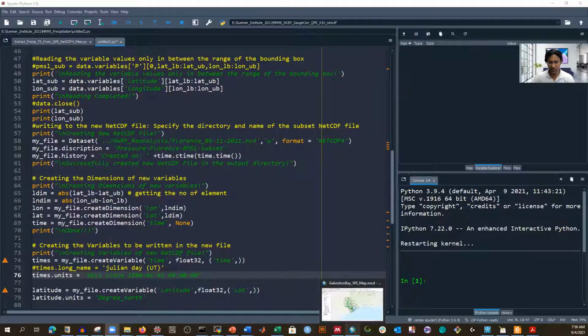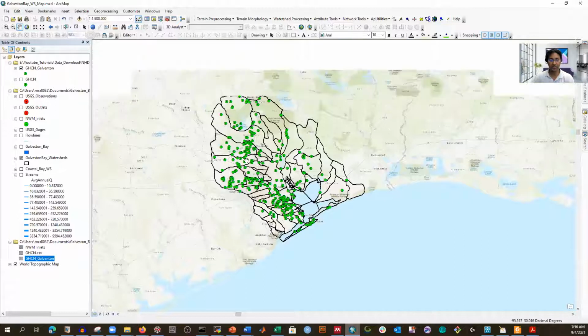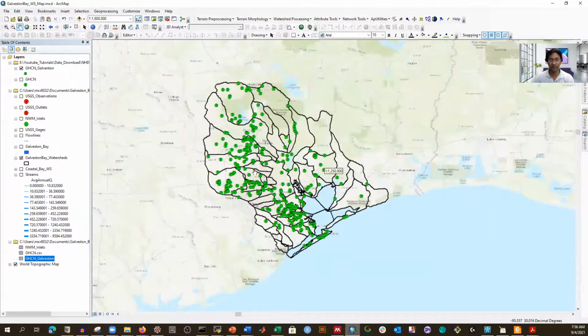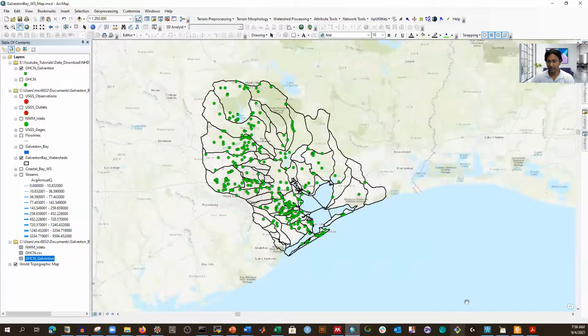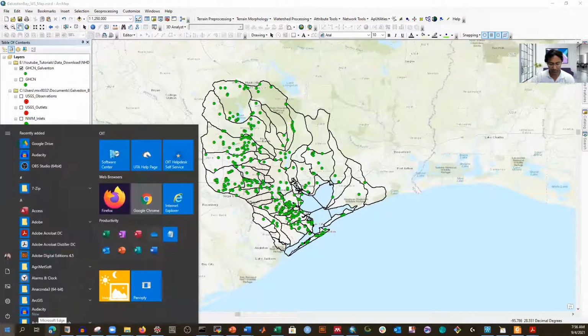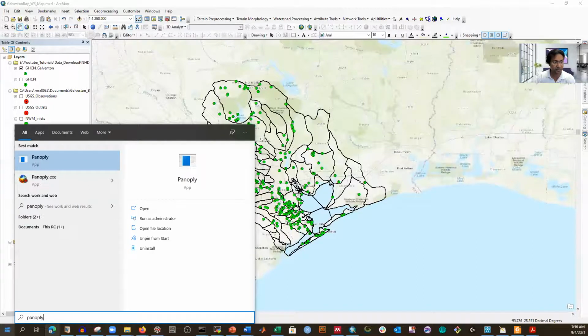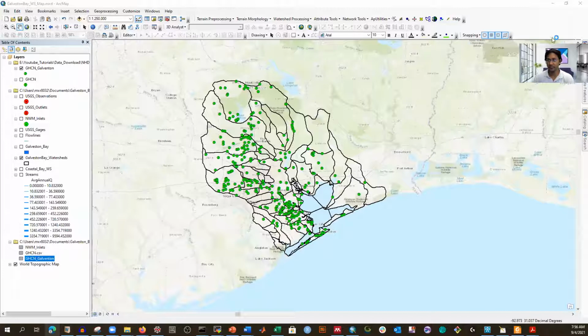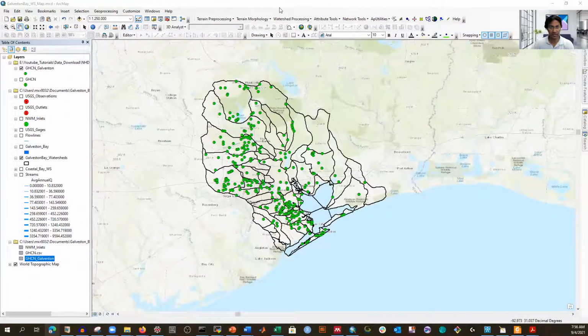So here it is. I'm sharing my screen right now. So that is the code. Before going to that code, I'm going to show you using Panoply, because I already mentioned Panoply, what I have, right? The extent of the data. At first, you have to understand if it covers this area, then definitely we can create that subset. Otherwise, we won't be able to do that.